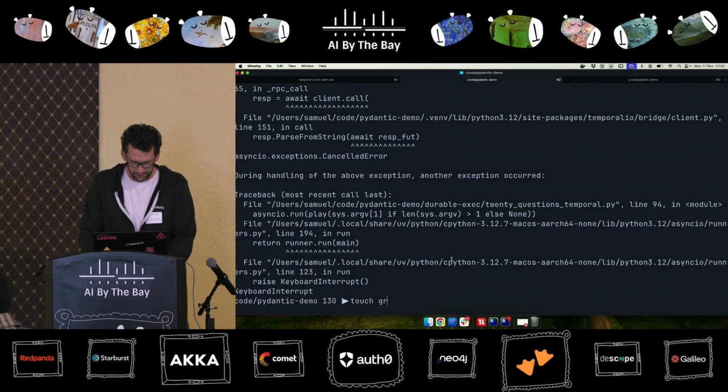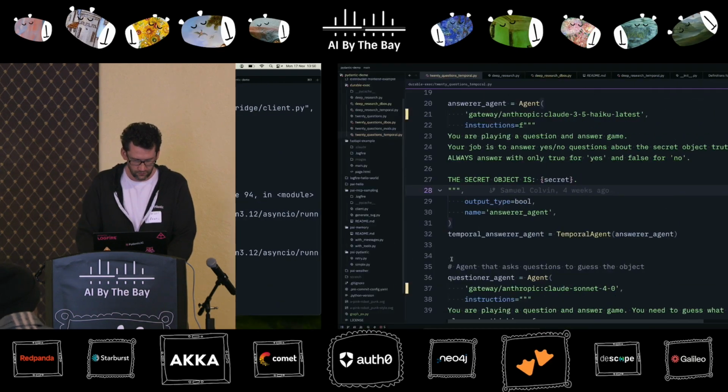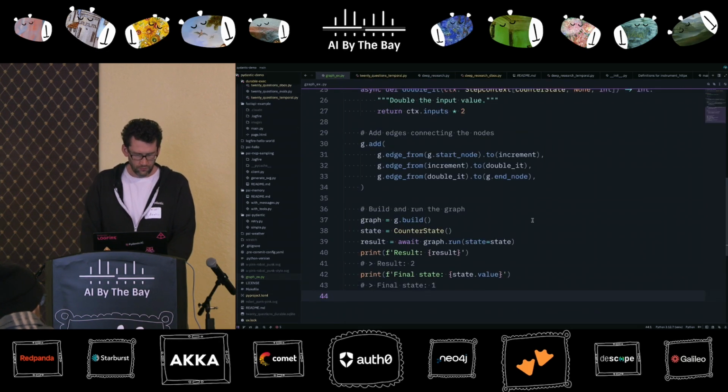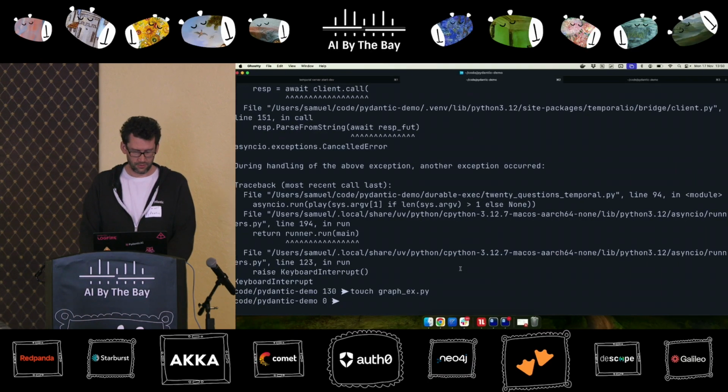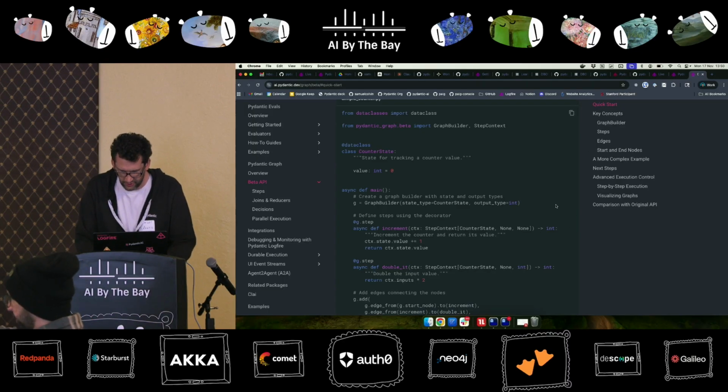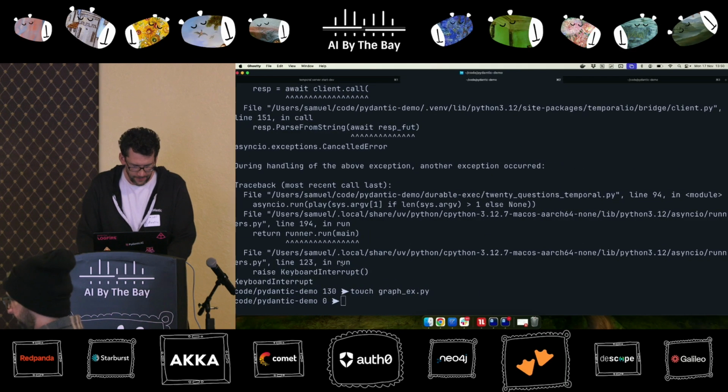Question on this as you're doing that. Does it support the idea of a node going to two different edges, and how would that be? Yes, I think it does. Conditional? Like a condition, basically a conditional edge. Yes, I'm sure it does. Yes, because I talked about it a lot with them. Great.